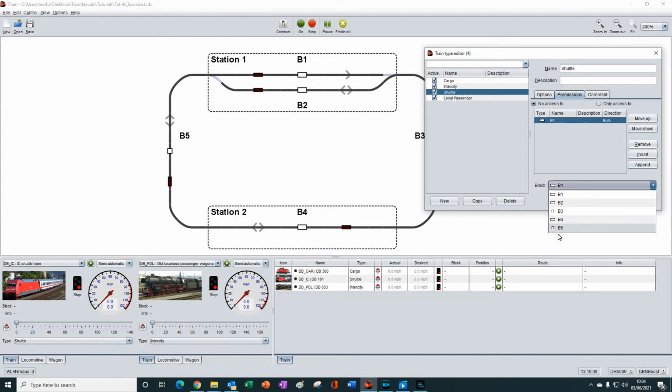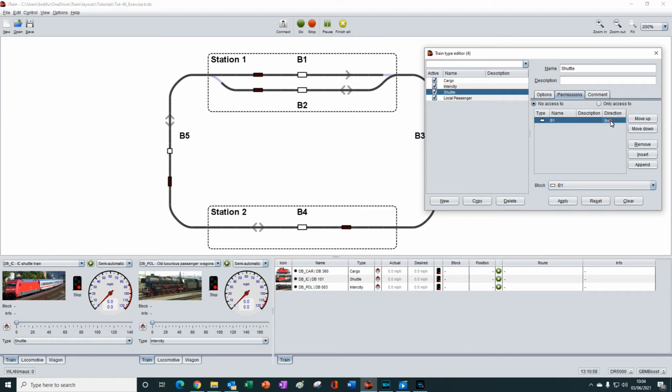The block is chosen from the drop down menu here. And for our example, we would need to ensure that the shuttle train is not allowed to access block B1 from either direction, so both directions.